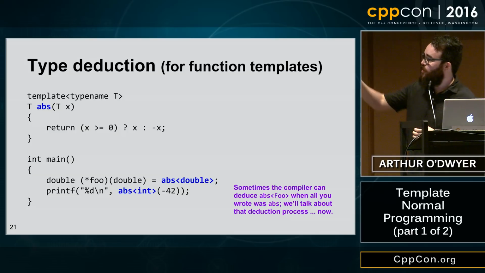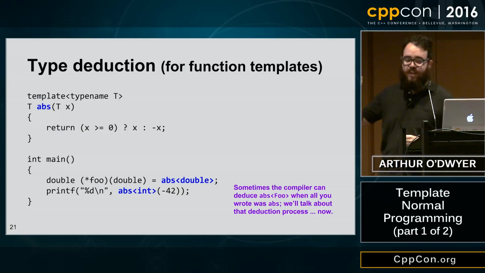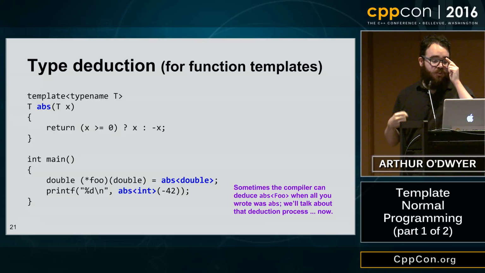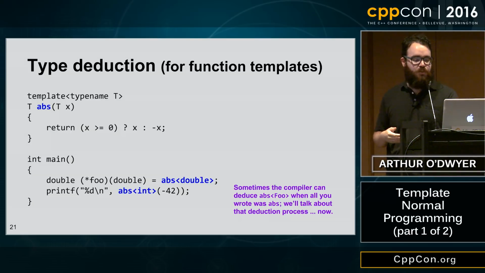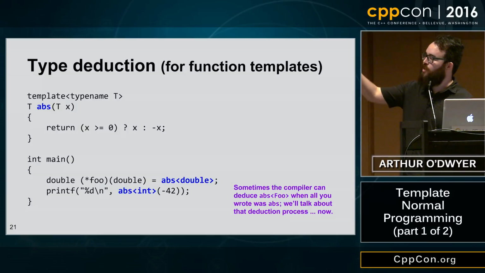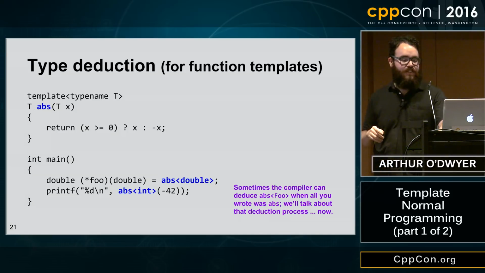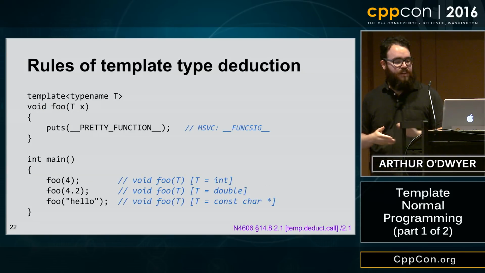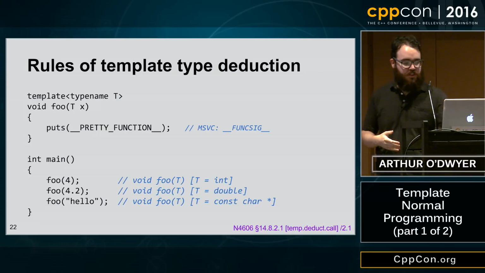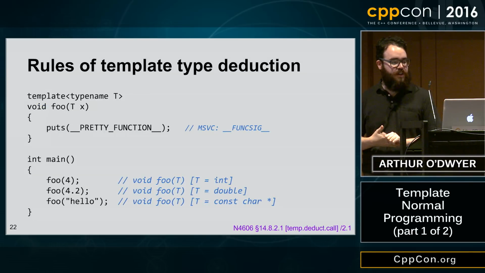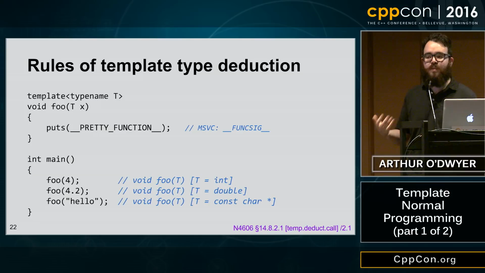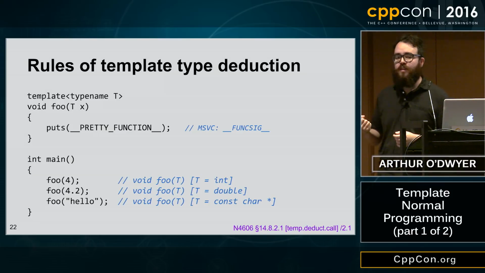So we're back at this state where we're trying to use abs, which is a function template, and we're trying to instantiate it for a particular type T, and we just want to use it without all of this extra angle bracket syntax. So here's how it works. Did I skip anything? No. This is how you might experiment and find out for yourself what type T is deduced for various kinds of call expressions.